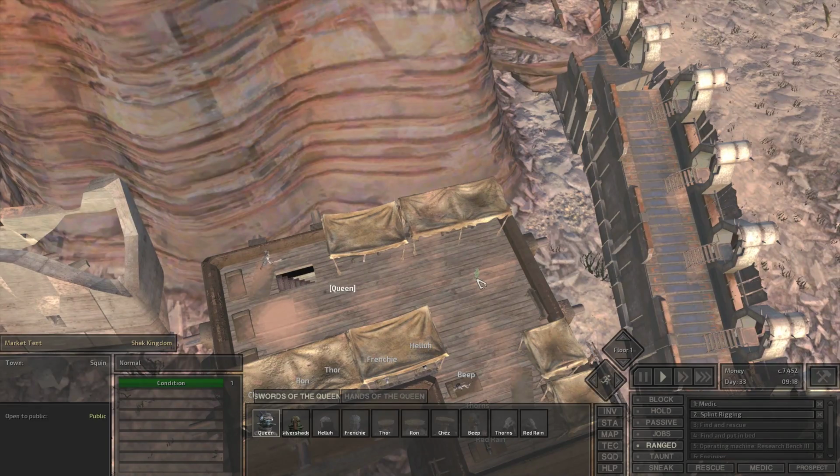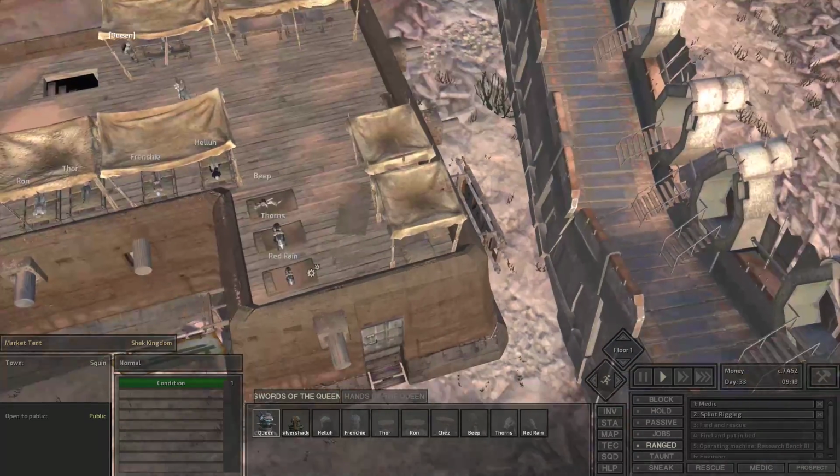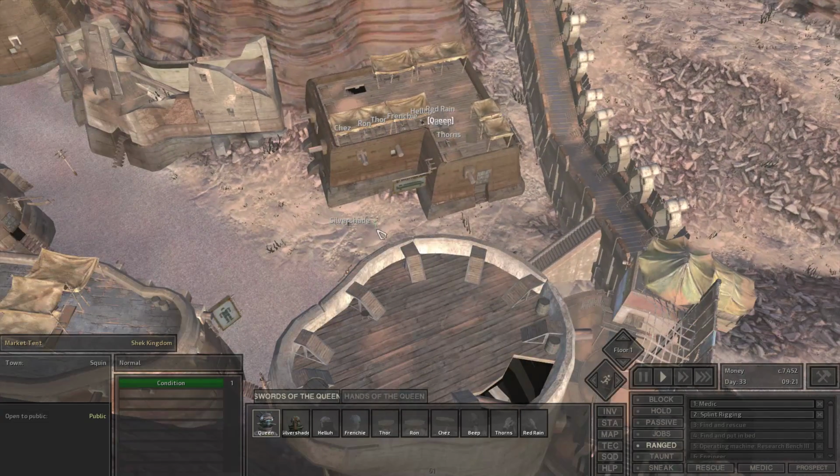Something weird just happened. Usually guards don't jump into action like that. I don't know what happened. Something pissed that guard off.